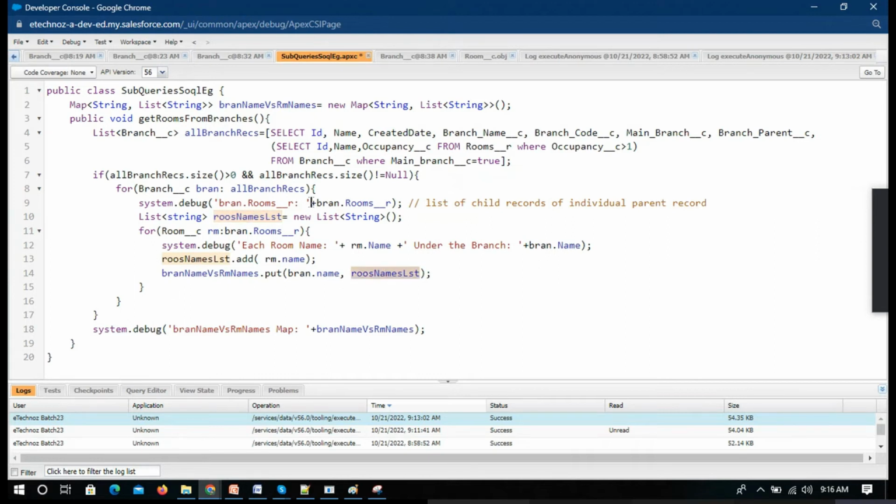Under the main branch, say one branch has 2 rooms. The first time it comes, it will loop 2 times and then go off, and it will set all the values and the room names list will have 0 values now.